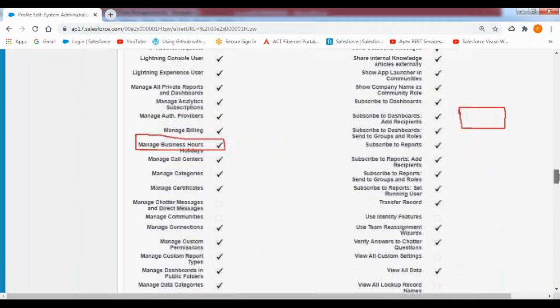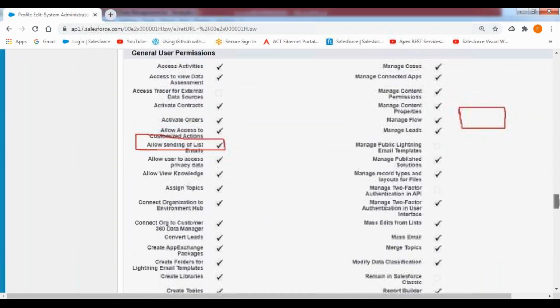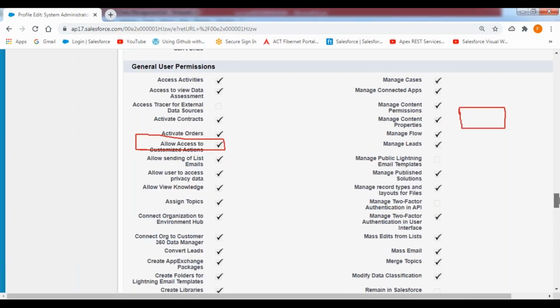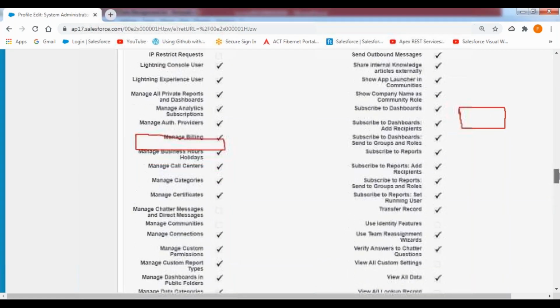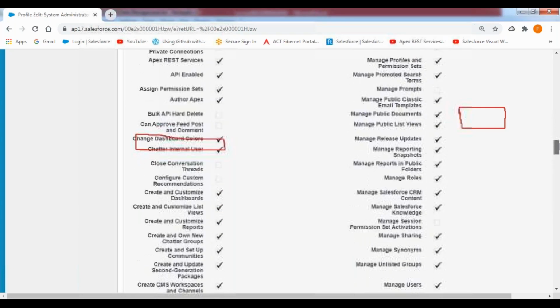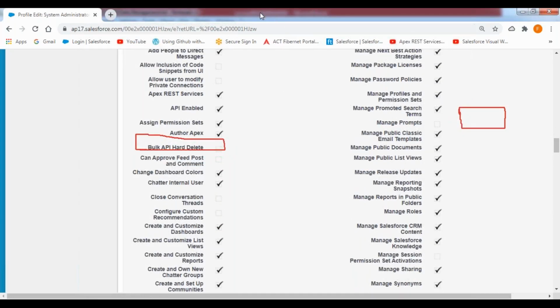Let's see where that option is. Bulk API Hard Delete. Let's unselect this one, select this one. Nothing will happen.